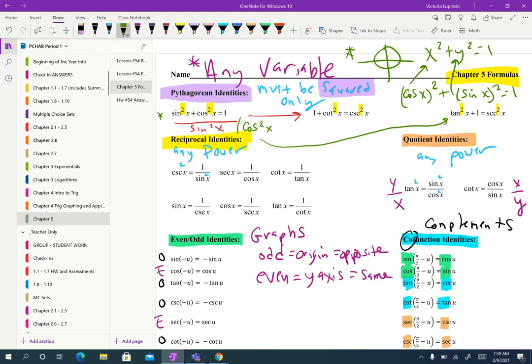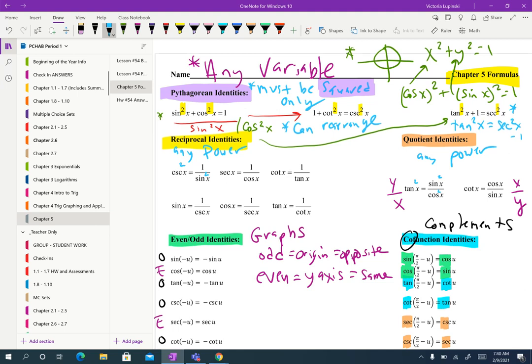The second thing that I want to point out about the Pythagorean identities is that you can rearrange these. So what I mean by that is look over here at tangent squared plus 1 is equal to secant squared. If this identity is true, it means it's also true if I take tan squared and I rewrite it as secant squared minus 1. So you are allowed to rearrange those Pythagorean identities as long as you do it carefully, keeping in mind that when you move things from one side of the equals to the other, they are, of course, going to change their sign.